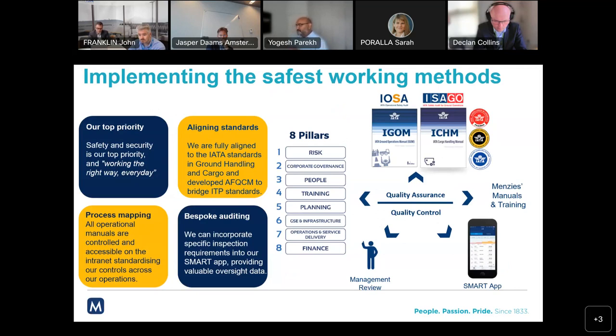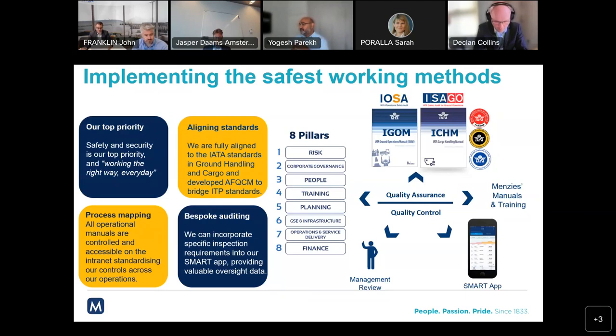We have minimum standards that we would expect no matter where you are, whether you're in Manchester or Melbourne. We call them the 8 pillars. There are 8 core pillars, and each pillar is owned by a custodian. So for example, risk is owned by me. Corporate governance is owned by a corporate affairs director. People is owned by our EVP for people. And we're responsible to design those processes and policies, make sure they're measurable, and make sure we are able to articulate and communicate them to people, and that they're well understood.